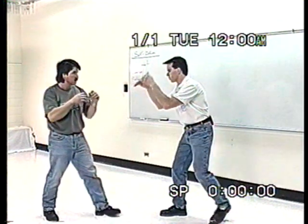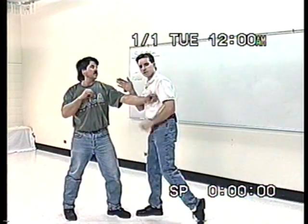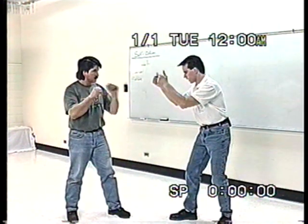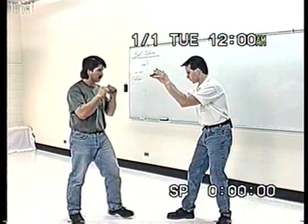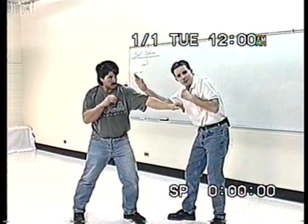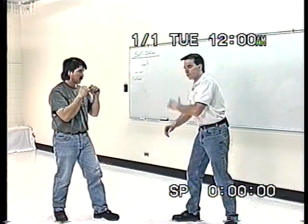The other side is pretty much the same thing. As I reach across and grab this arm, my body stays forward. If I was in a different stance that didn't enable me to go straight forward without changing footwork, this wouldn't work as well. But from here I just step in, grab this arm, and I have my dumog. Grab the arm, and I can walk him up. Once we get a hold of that arm, it's total control of the body — extremely hard for someone to deal with or do anything once that arm is up or pulled down. So that gives us two options: one on the wrist, and one on the upper arm.